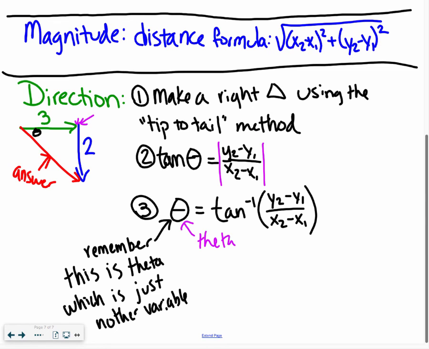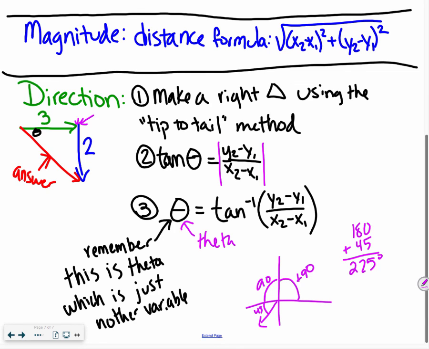You just have to, if we're talking about something in a coordinate plane, if we are down here for our angle, remember, you need to add 90 for this quadrant. You add 90 more, and then whatever theta is. So if theta was 45, you would add that 45. So your answer would be 180 plus 45. So you'd tell me that that answer is 225 degrees, okay? So make sure you just remember to add however many degrees are necessary based on what quadrant it is in.